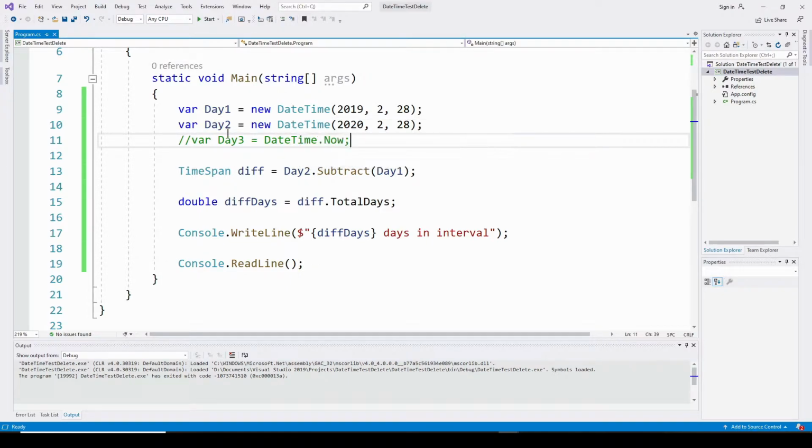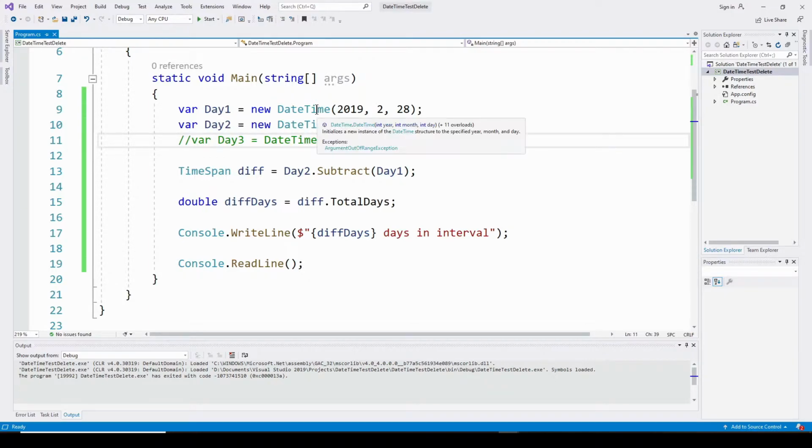And I'm doing that for another one, I'm calling it day 2. Now, these two look the same. All I'm specifying is a date, okay? In this case, I've got 2/28, which is February 28th, 2019, is day 1. Day 2 is February 28th, 2020, okay? So I've got these two objects, and what I'm going to do is find the difference, or the interval, between these 2 days.